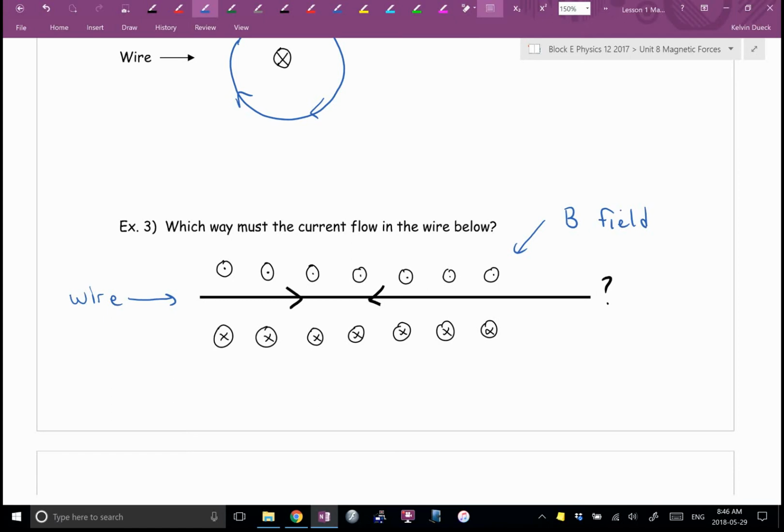So, try holding your thumb this way. Which way are our fingers pointing now? Above the wire, they're coming out of the page, and beneath the wire, they are pointing into the page. Josh, coming back to you. Which way is the current flowing in the wire? To the left or to the right? Let's circle this arrow here. The bottom one. Not even an option.